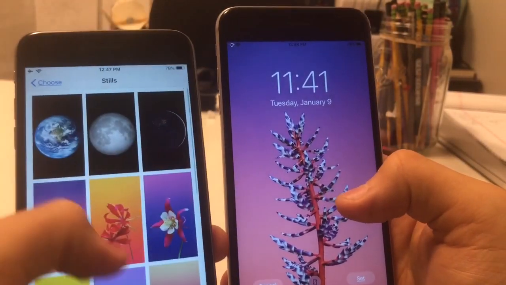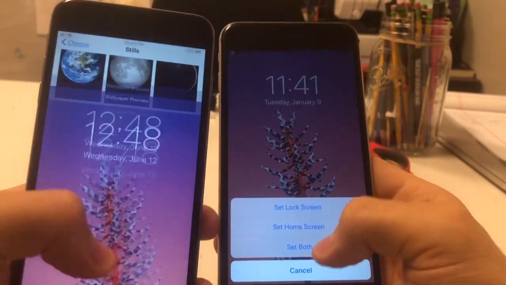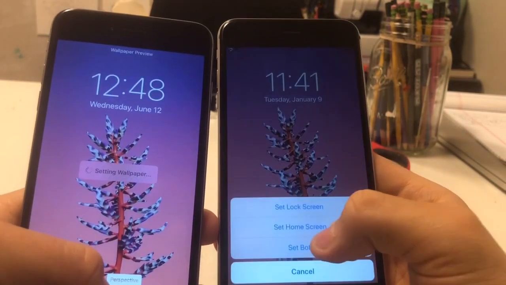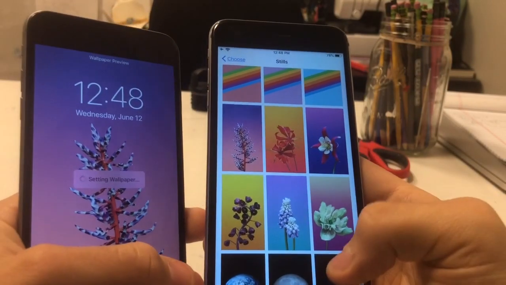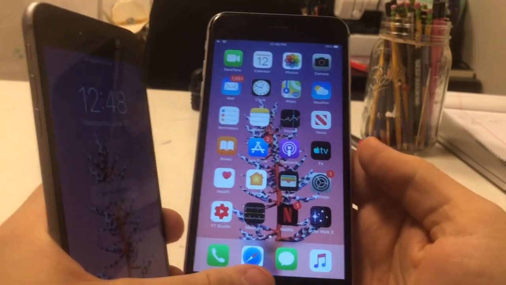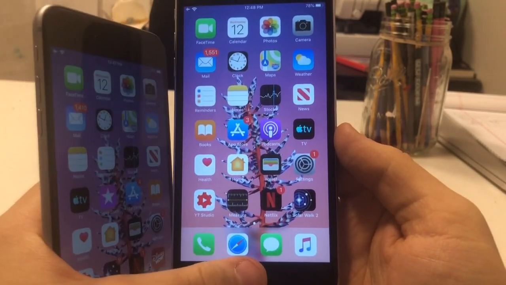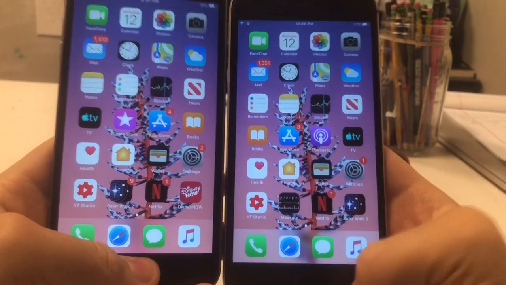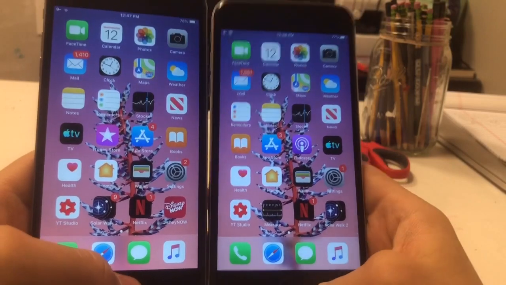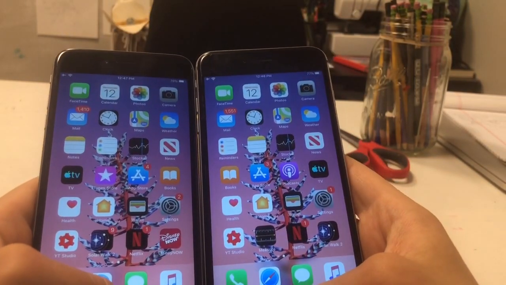It's like this for all wallpapers. When I set this wallpaper as an example on both of them, you can see more detail on every wallpaper. So this one too, you can see it's kind of through the dock here. In iOS 12 you cannot. So really nice, that's transparent. You can see more of your wallpapers, so really interesting.